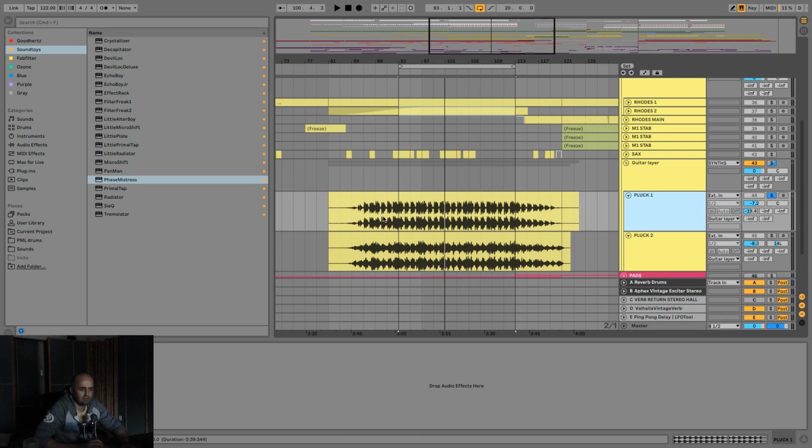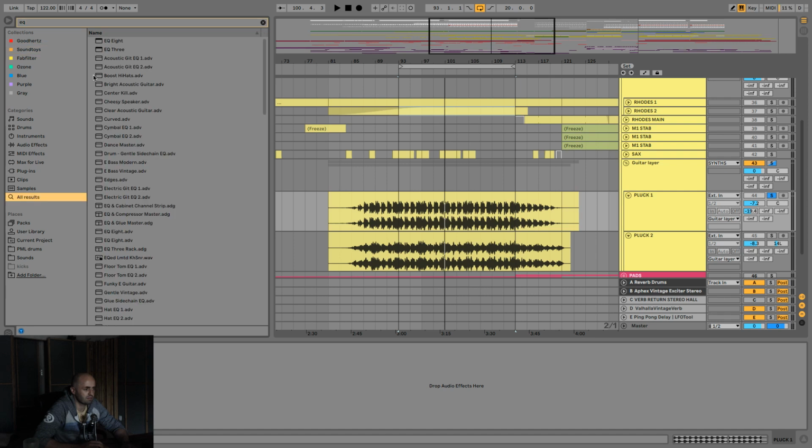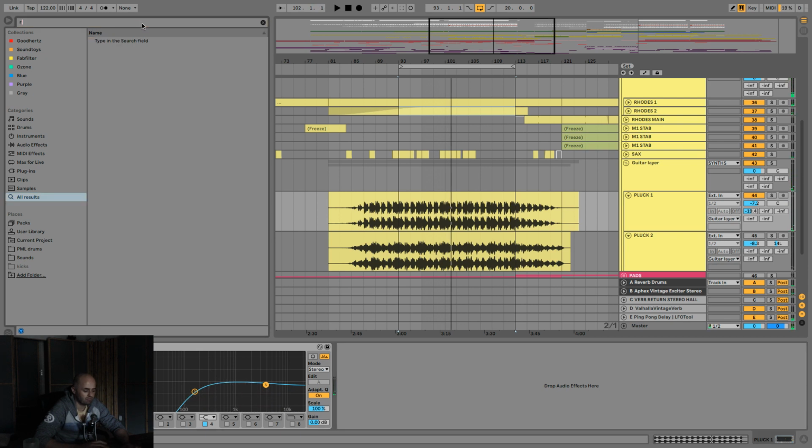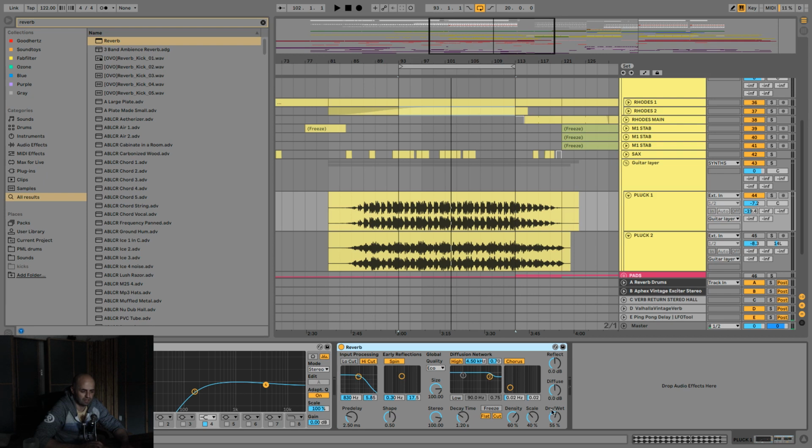And there's a lot of low end in this track here, so I'm gonna just take that out. Yeah, take that out. There's already a lot of effect processing on here. But anyway, let's just figure out how much low end we need in this guitar pluck to begin with. I don't think we need that much top end. I'm gonna put a reverb on top of that guitar so it kind of just goes into the back of the track because it's too much in the front. If you put reverbs directly on a channel, I'm normally not a fan of that. You can kind of just push it back a bit.